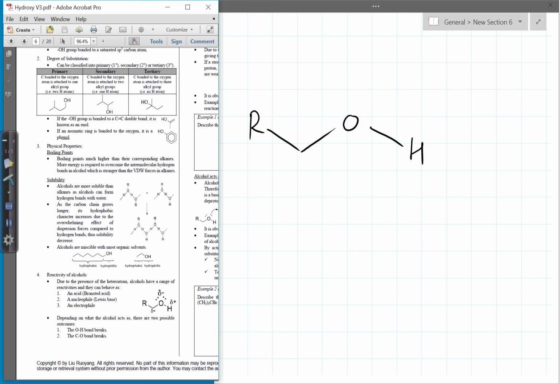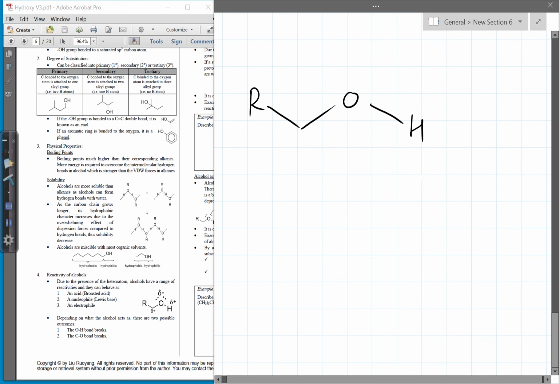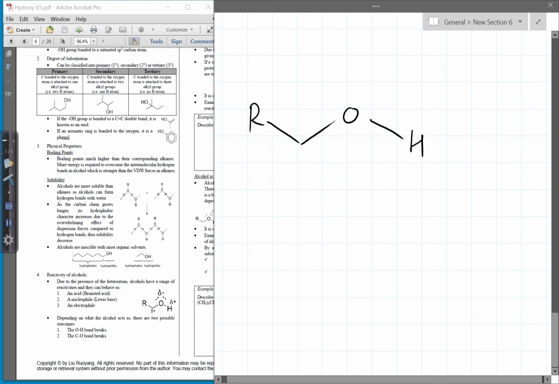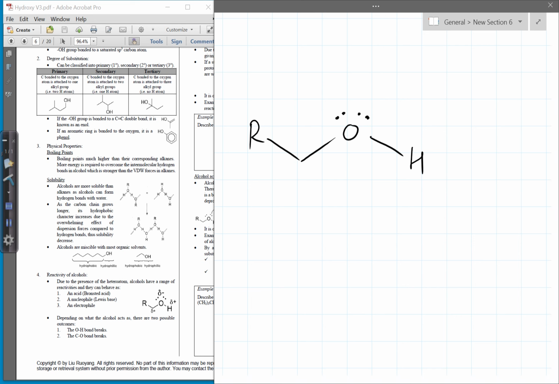So now the main point for today's lesson is about the reactivity of alcohols, right? A lot of teachers don't emphasize why alcohols behave like that. They just go straight into oxidation, reaction, blah blah blah. So today we'll be exploring the reactivities. If you look at the alcohol structure, you have this kind of structure, and if you fill in the lone pairs, it looks like that. So based on this structure alone, we can predict its reactivity.